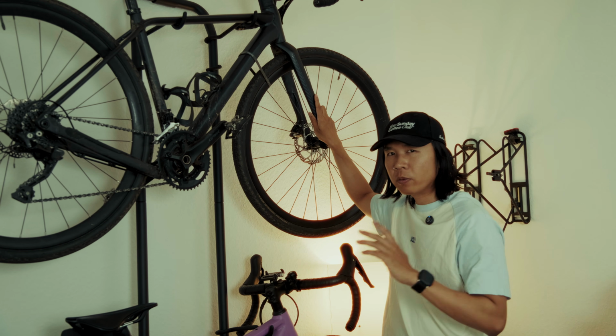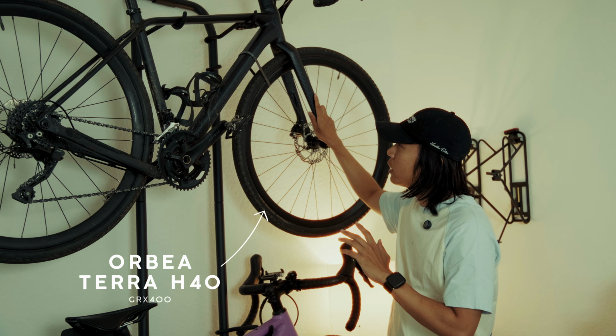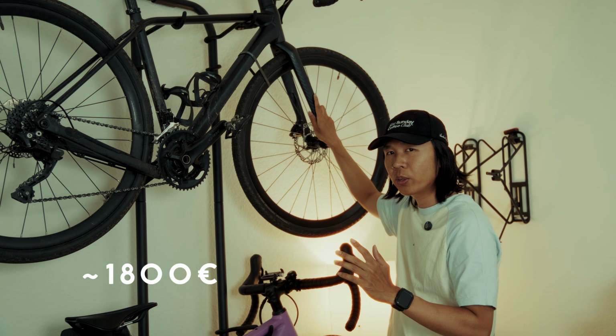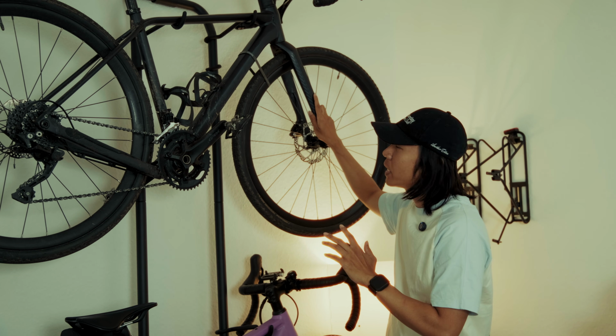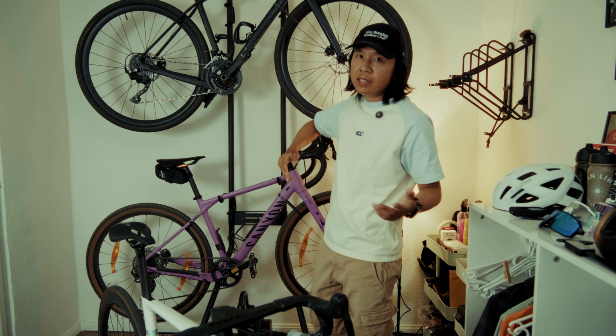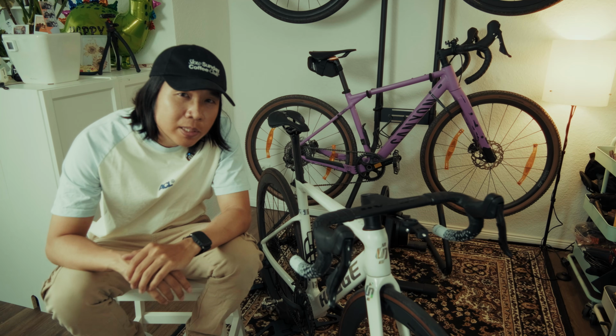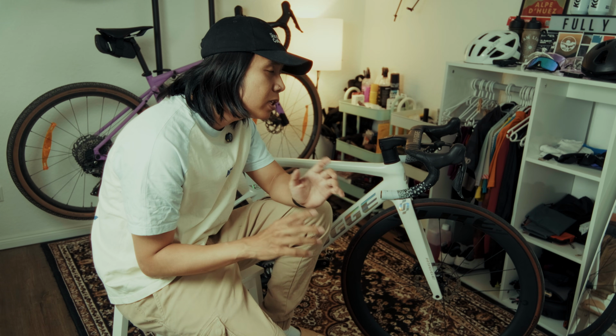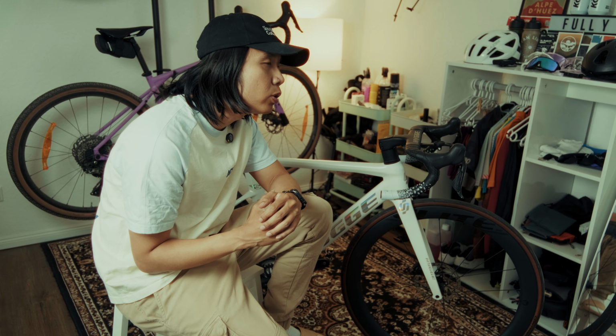To give you a bit of a comparison, my Orbea gravel bike, which I bought 2 years ago, was 1,800 euros and it is aluminum with mechanical shifting. With that said, there are still some trade-offs that you should consider. Buying budget parts can sometimes mean limited customer support or warranty, which is why it is very important to do some research and buy all these parts from an established Chinese brand or reputable store with good reviews.